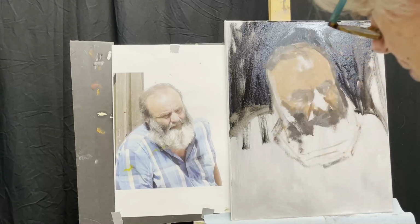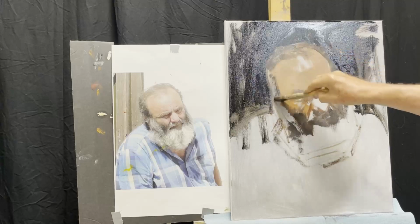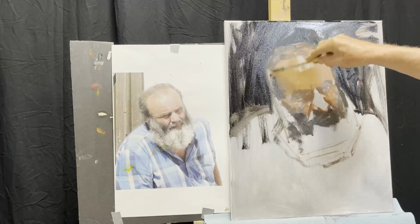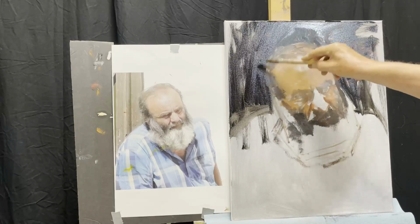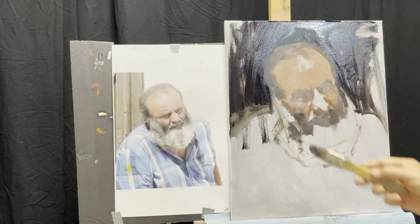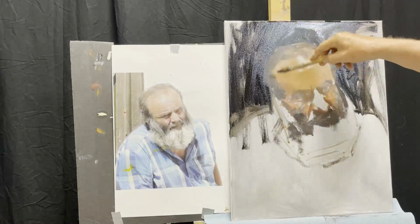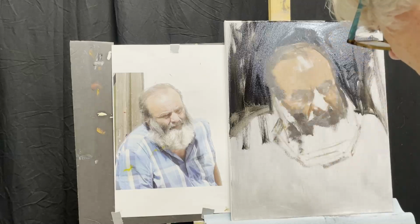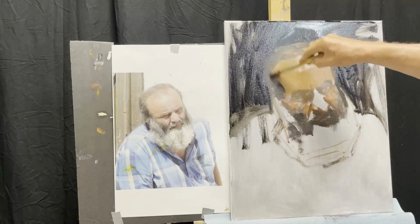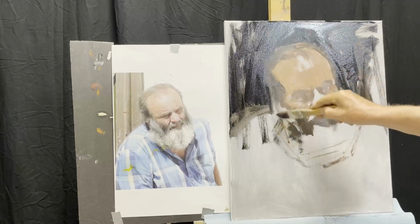Okay, let's go down here, go a little blacker. So if I can get this lay-in done, then we can really spend some time playing with color adjustments, value adjustments. But the key is get the lay-in, get your basic proportion and the lay-in done, so that when you go to that other stuff, you're prepared for it.